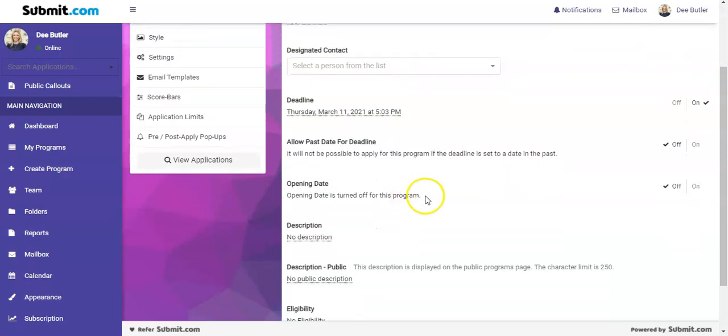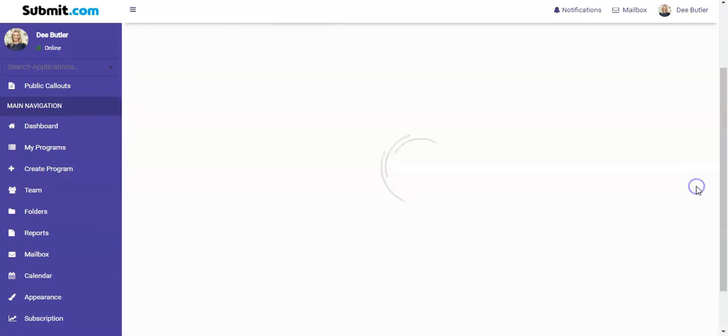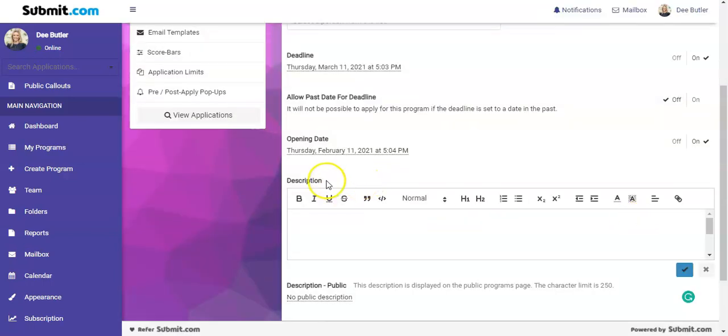Opening date, so if you didn't want to launch it yet, you could turn it on. Under description here is where you explain to your candidates what your form is all about, whether it's a grant application, an awards application, a competition application, or a casting call. So for right now, I'll just say application.